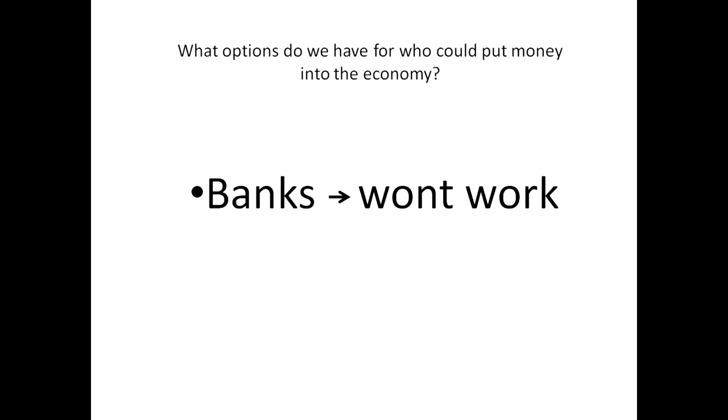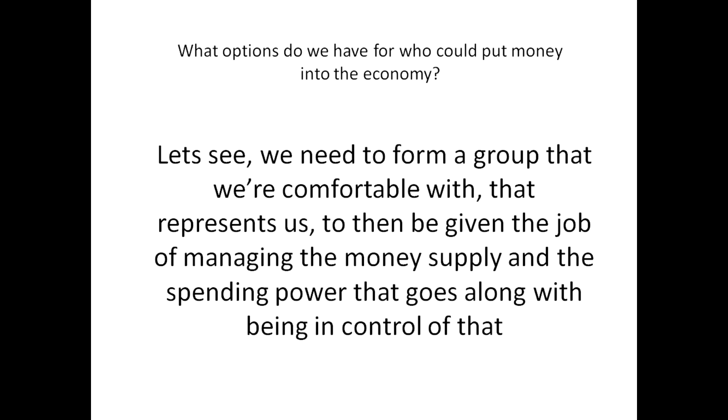Perhaps we could trust the banks. Problem is, banks have the same objective as the businesses. Their mission is to make as much profit as they can, and so they're going to decay the same way the businesses did. So what do we really need here? We need a group that we're comfortable with, that's going to represent all of us, the whole of people in the economy, and then we're going to give them the job of managing the money supply and the spending power that goes along with that, and being in control of it.